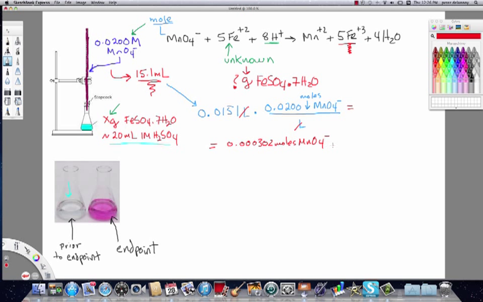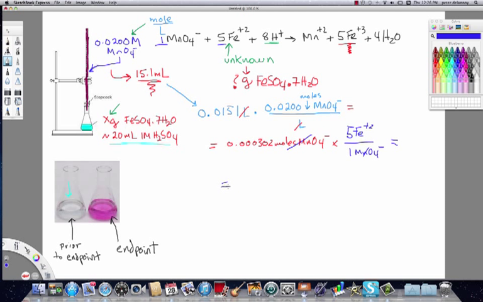All right, now at this juncture, what we need next is the mole ratio from the balanced equation, because if you come back up here and look at this, you can see that for every mole of MnO4⁻ that reacts, there are 5 moles of Fe²⁺. So in the top of this fraction, we're going to have 5 Fe²⁺'s, and in the bottom, we're going to have 1 MnO4⁻, where the moles of MnO4⁻ cancels with this MnO4⁻.